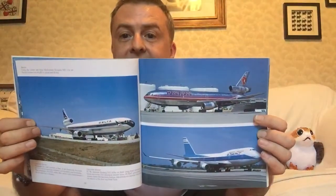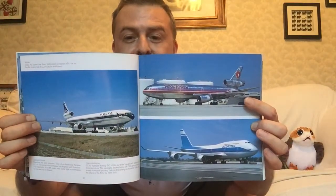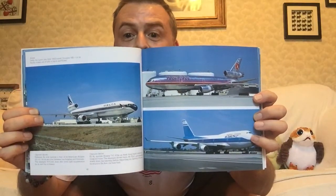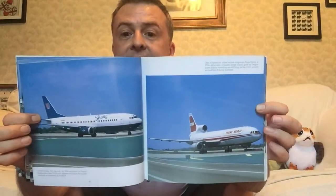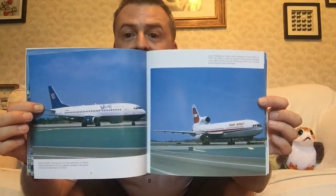And a Delta MD-11. Hawaiian Airlines DC-10, this came from American Airlines. This was what replaced their TriStars that they got from All Nippon Airways, I think. And there's an LR 747. Another Shuttle by United 737, but there's a lovely TWA TriStar in that classic livery. Let's see, skip through some of these, not so interesting.